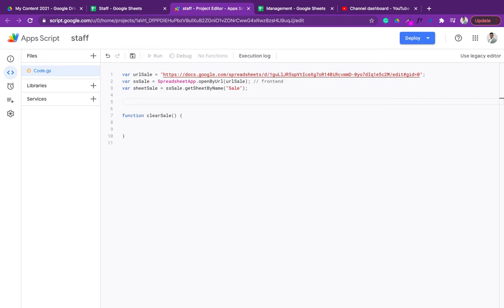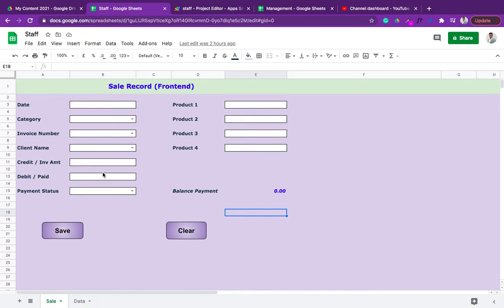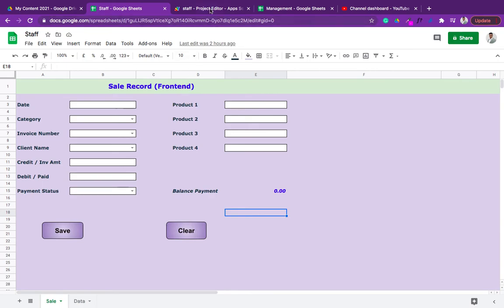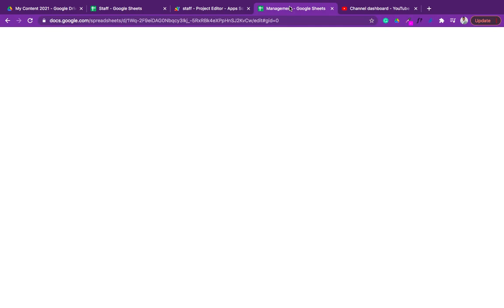Now we need the backend also, where we want to store our data from the front end. Now this is the front end, which we have declared by our URL. Now we need to save data from here to our backend, which is this one.